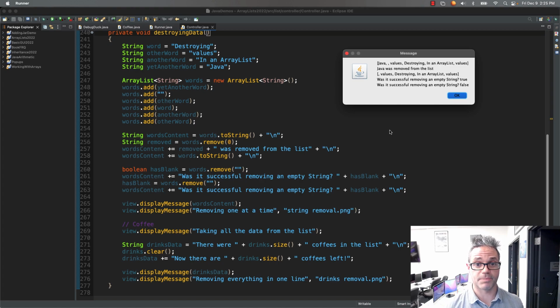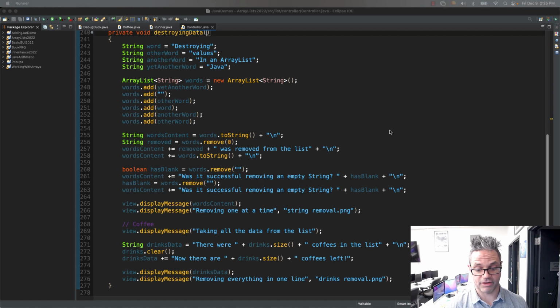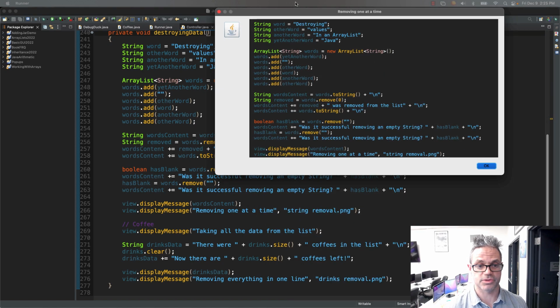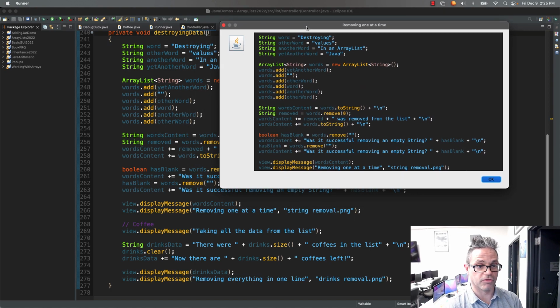So I can remove values based on index, which takes the value out and returns it as a variable that I can catch and actually work with. Or I have the .remove that takes the type as a parameter, and that returns either true or false if it was successful. And then we also have taking everything out all at once with .clear. So we have a quick review of that right now: removing, how we can go through, take those pieces out, and go over that, so we can see those pieces that go along with it.